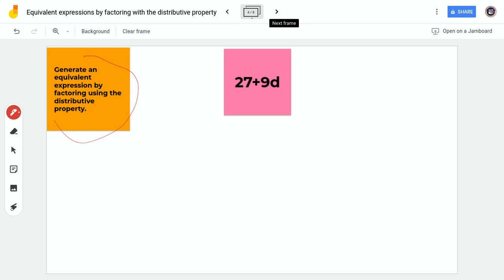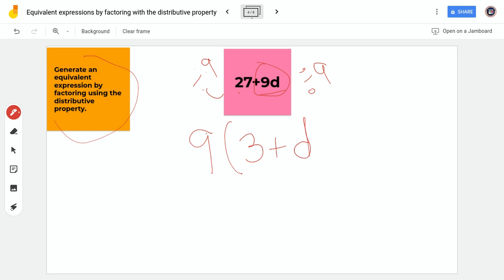So I ask myself, is 9 a factor of 27? Beautiful, it is. So I can divide both terms by 9. 27 divided by 9. I could also think backwards because multiplication sometimes works better in people's heads. Once you divide by 9, 9 times what is 27? There's your 3. 9 times what gives you d? That's a little weird, but it's a d. If you feel better with the 1 in front, you can do that.